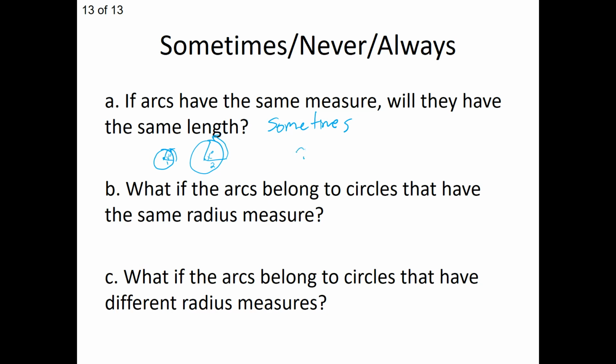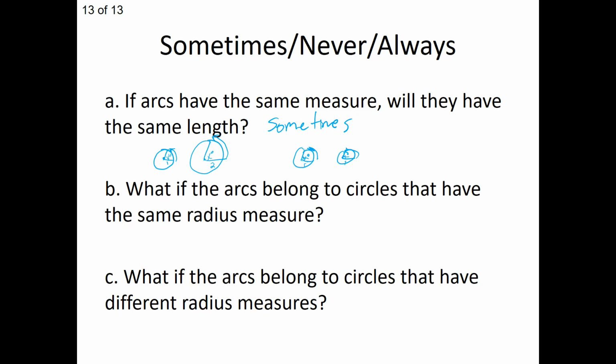However, I could have circles that are of the same radius. So let's say I have these two circles, and again their central angles are the same measure. Let's call them x degrees. What if this circle had a radius of 1 and the second circle had a radius of 1? Their circumference would then be equal. In fact, these two circles would be congruent, which then means yes, their lengths will be the same length. Will this happen sometimes? Yes, this will happen sometimes, either where the radii are equal or the radii are not equal.